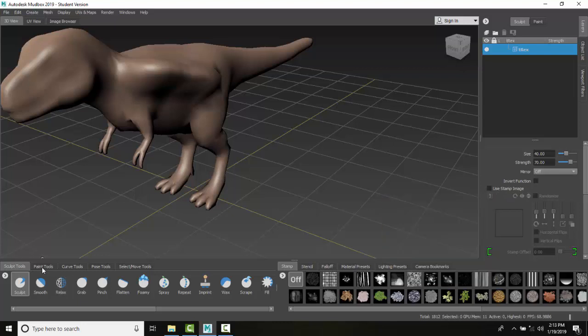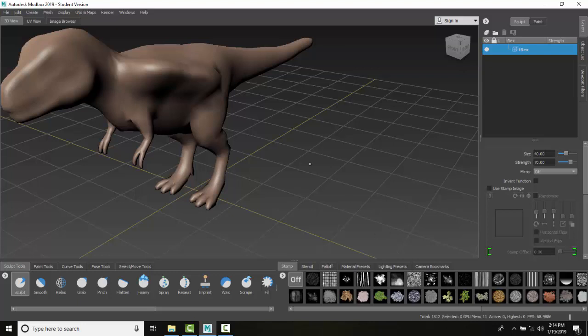It's used in our painting and our sculpting, and a lot of our various tools are in here for whatever we do. Next, our status bar gives us information about the status of our scene. It gives me the total polygons. It tells me what the active level is, how many levels of subdivisions we have, if we have any errors and things like that. That's always being displayed down here.